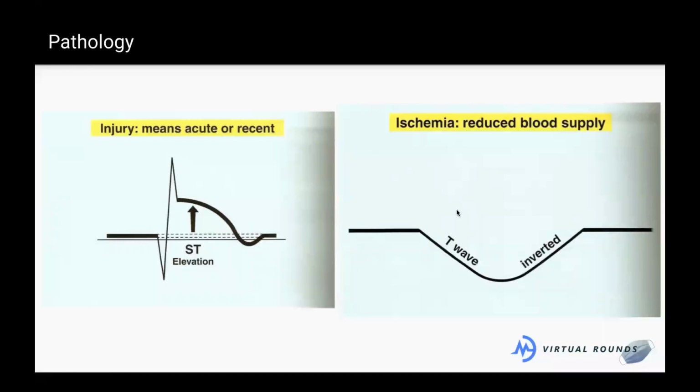And if he has just ischemia, meaning that the blood is not flowing well, but it's not completely blocked. Like, remember, Mr. Jones said he was having some exertional chest pain for a while. It was hurting when he went upstairs, but when he sat down and rested, he felt a little better. So if it's inverted, that means he's not getting great blood flow, but it's not completely blocked. It's not an MI yet.